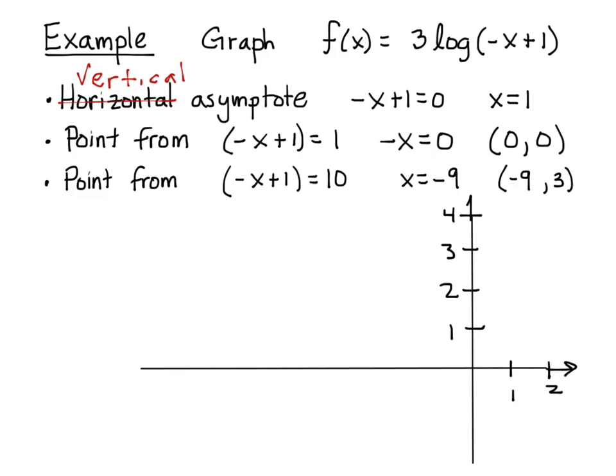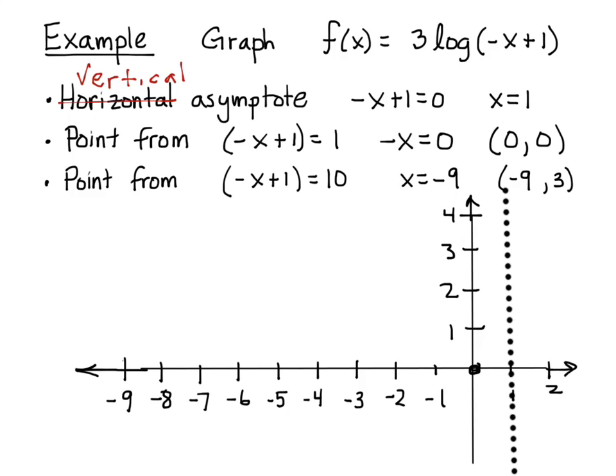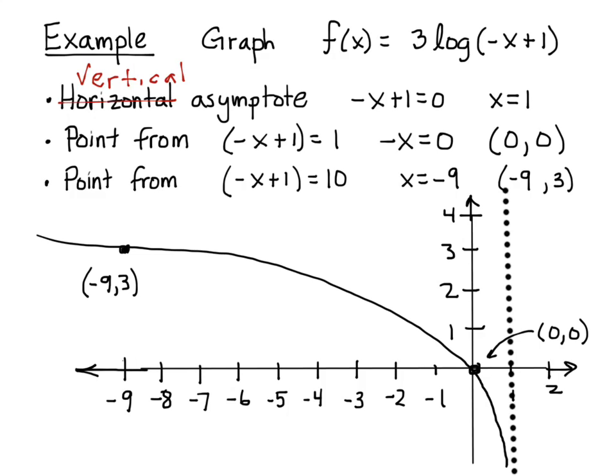Okay, so if I graph this, first thing I do is write in my vertical asymptote. I put in my point 0, 0. And then I put in my point negative 9 and 3. And really with those 2 points and that asymptote, it tells you what direction things go. So I put my curve in here and it looks like that. And so that's what my graph is going to look like. Remember, when we had a positive x instead of negative x, we had it going from the lower left to the upper right. Here we have it coming from the upper left down to the lower right because of that negative. That was that horizontal reflection.